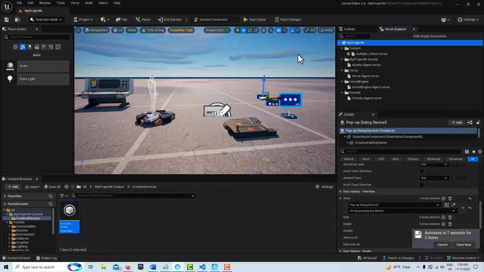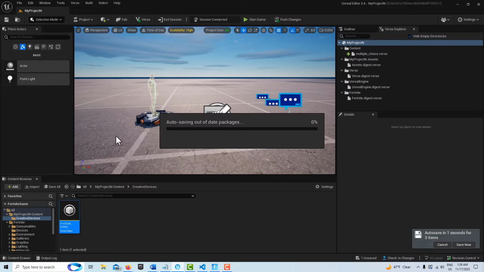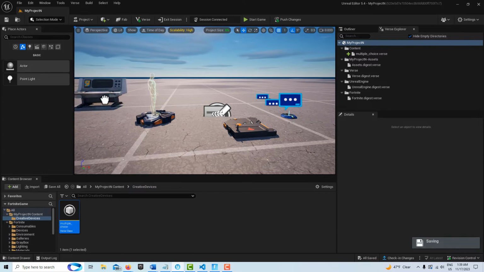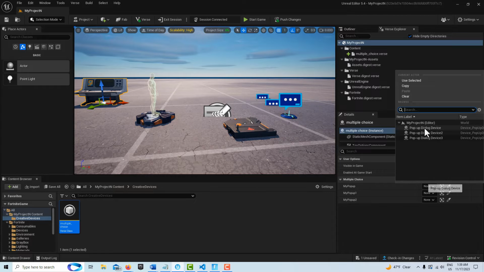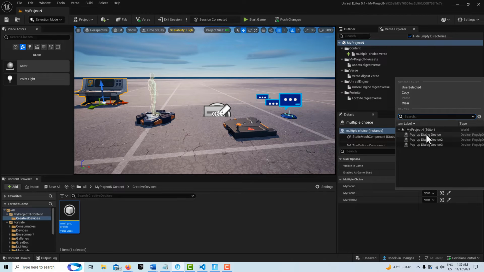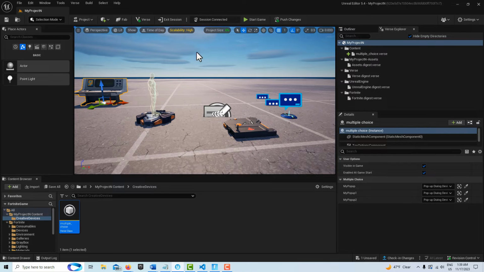So if I delete this right now and drag this onto the scene, there's my Verse device, and you'll see I have to pair it to these pop-up devices. So I'll click here to do the first one, here to do the second one, and here to do the third one. So that's what that's all about in the code.